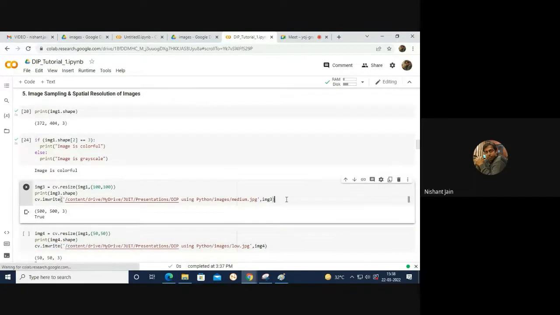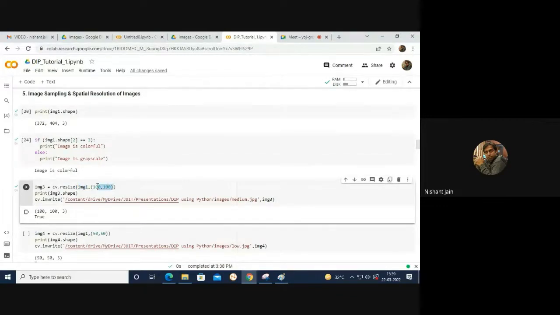If I execute this line, with the help of this resize function, I can change the size of the image. That means I can change the number of rows and number of columns present in the image. You can see in this particular function, the first argument that I need to put is the input image.